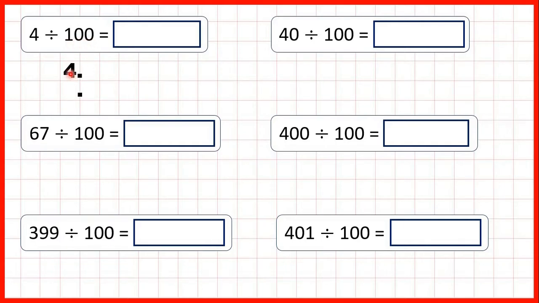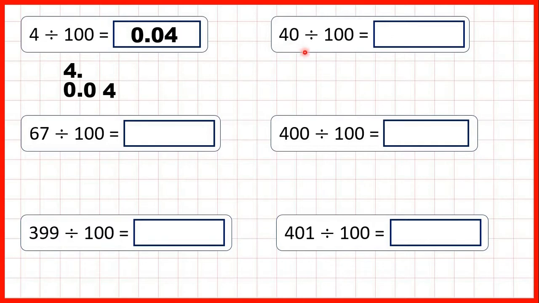So the digit is going to move 2 squares. So if we copy this 4 down 1, 2 squares to the right, we now have some empty squares either side of the decimal point. But remember, the digit after the decimal point is the tenths digit. So we need to write 0 in here to show that this 4 is now in our hundredths place value column. And the digit before the decimal point is the ones digit, so we need 0 in here as well, because we can never have an empty ones column. So that gives us our answer, 0.04.